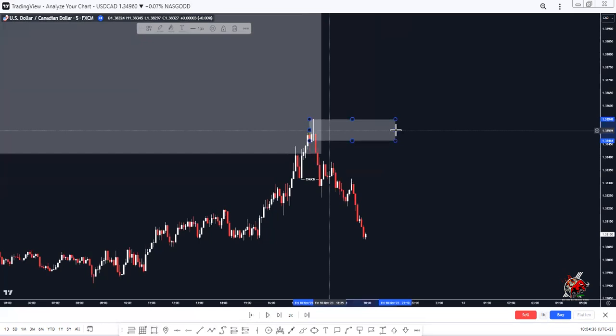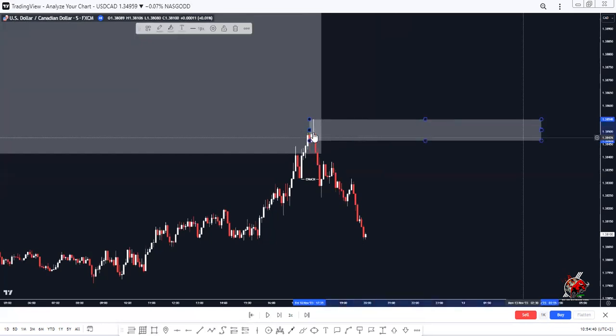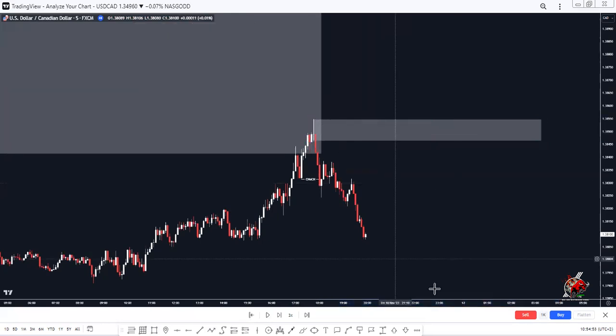You mark it out because this is the last order block before the market did what? This is the last candlestick that was created before the market broke this low. So we mark it out. After marking it out, we wait for the market to come all the way up there, right? Let's see.